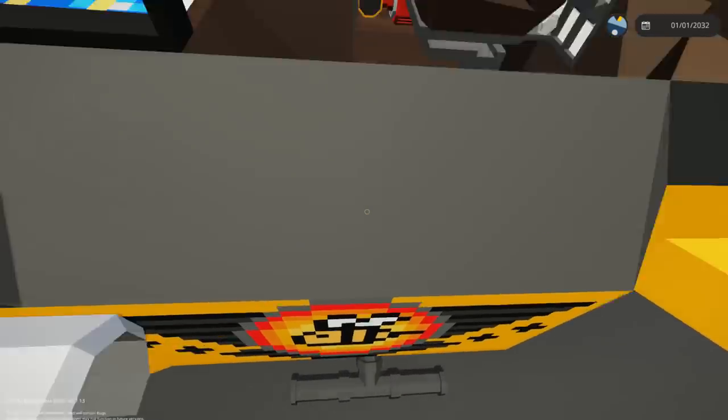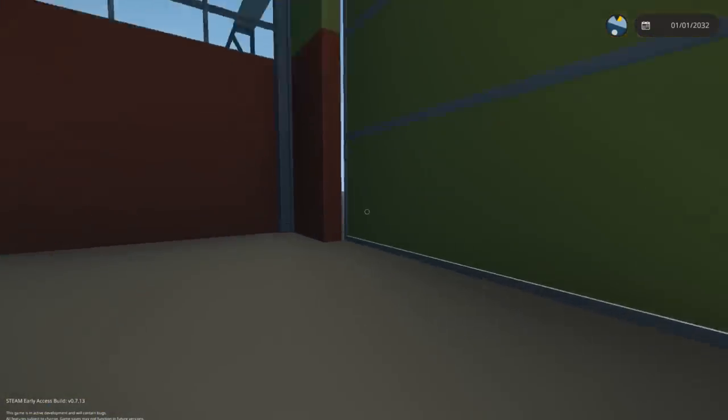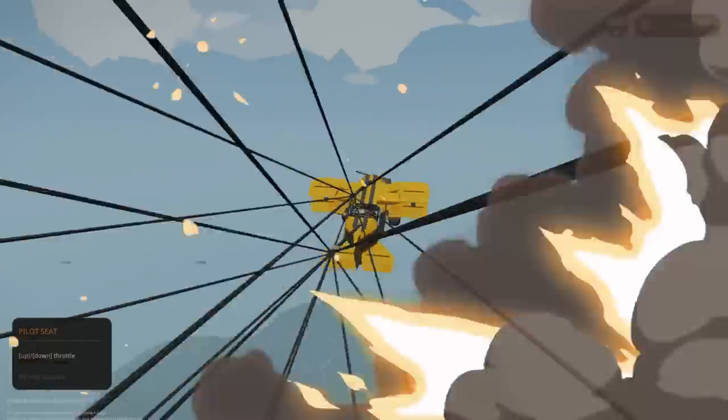Look, we've even got like a little step to get inside. That's actually really cool. I like that. I like that little design right there. Anyway, first things first, let's go ahead and open up these doors and get ready to go.